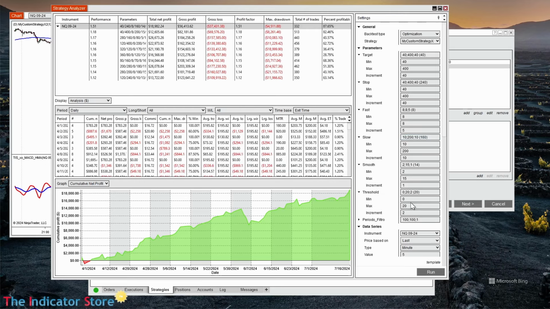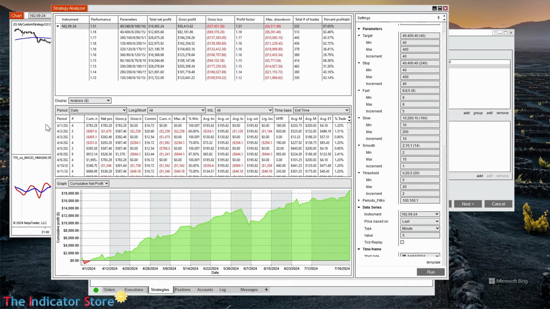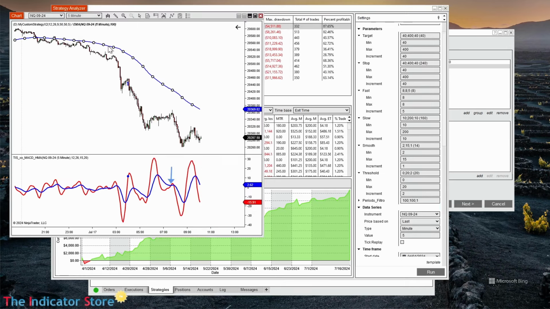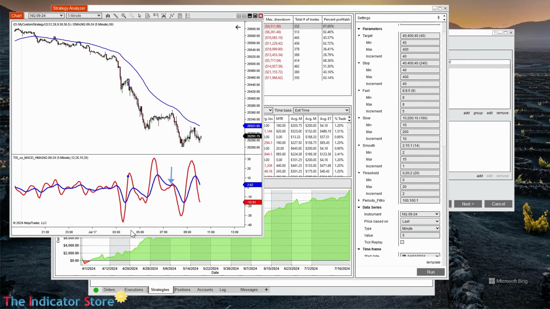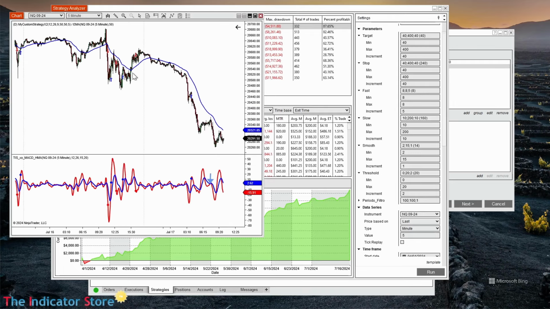Let me try. Let's say we don't optimize the threshold, we leave it on 0, but we optimize the filter. So which are the minimum and the maximum that we can test for this filter? Let me try. For example, 50 is the average in my opinion. 50 is a good filter.